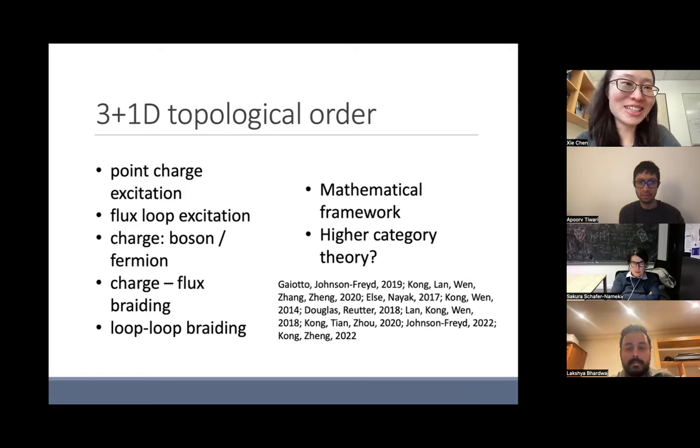And I hear a lot about higher category theory. I can't pretend that I understand. I maybe understand not much. I can't say I understand at all. I'm trying very hard to understand what is going on, but I hear a lot of big words. I see a lot of big notations. So I'm trying to do my own very naive thing in order to make sense of this so-called higher category theory. My approach is more from explicit models, lattice models, and making things concrete, and then I can see what's going on.